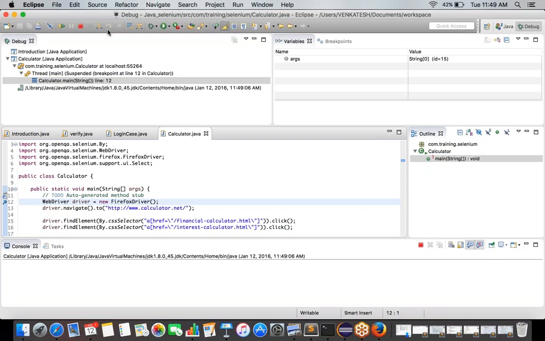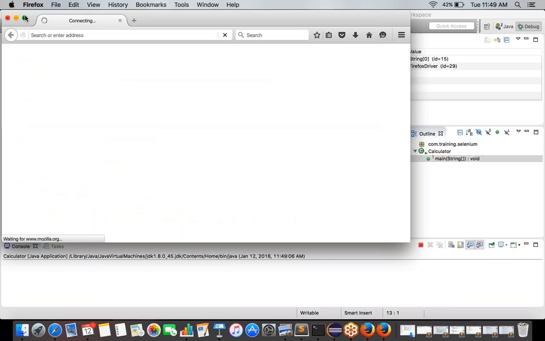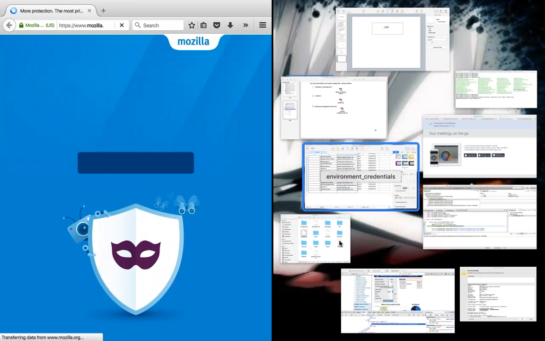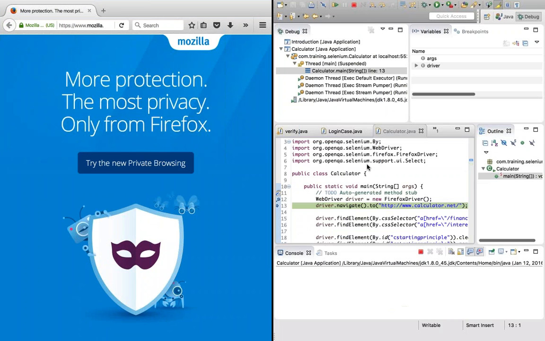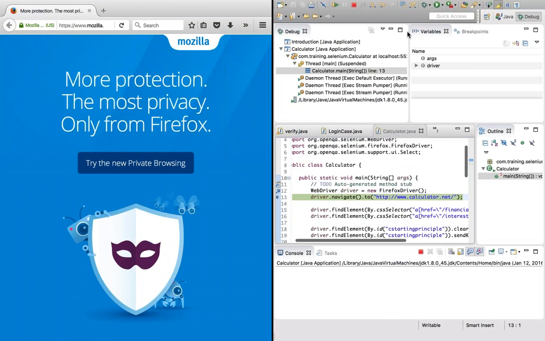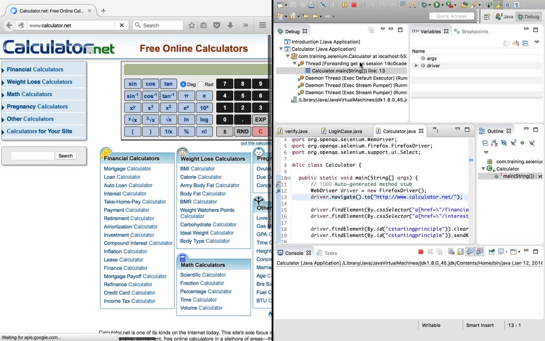So step 1, launch the browser. Okay. Next line, you load the page. So I have just loaded the page.